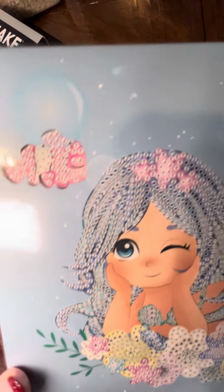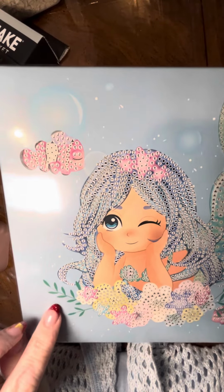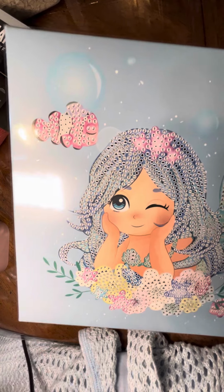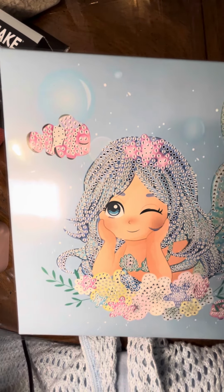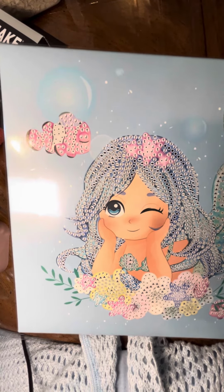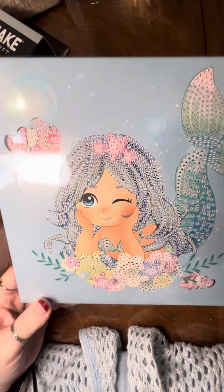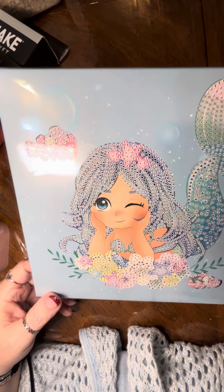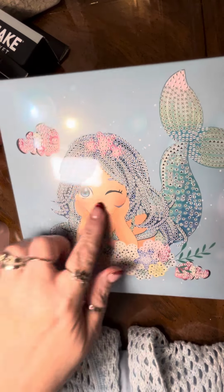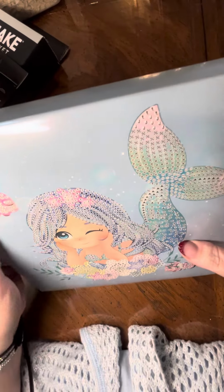So, if you are going to order online, I had a 40% off coupon, and I think it was already down to $9.99. So I mean, I paid like $5.50 or $6 for it. So yeah, that's going to be really fun. It's Dotz, D-O-T-Z box, B-O-X. And they have a couple of other patterns on the front, not just the mermaid. So if there's something else you want to do, you can.